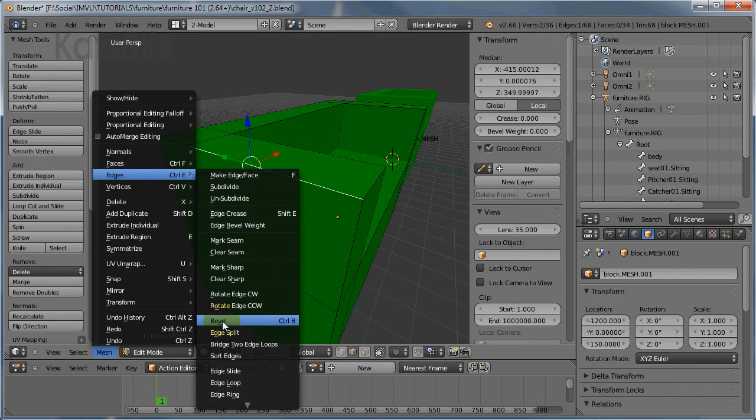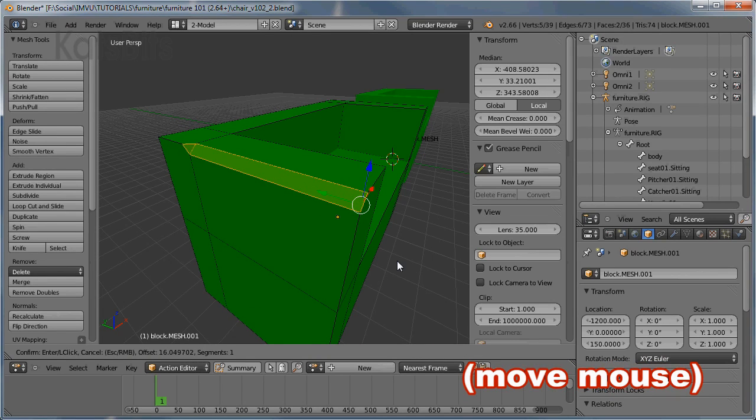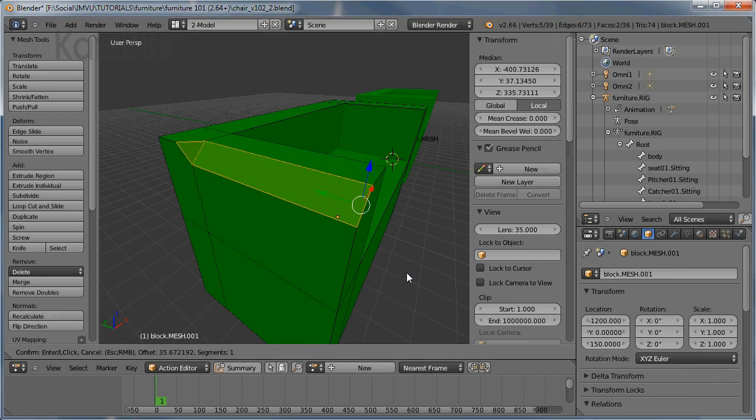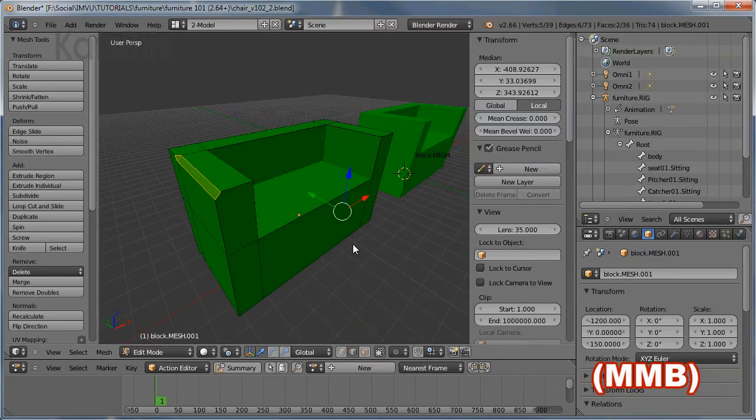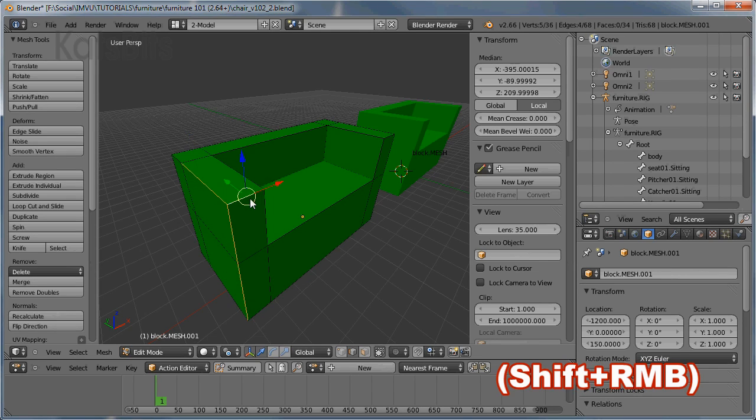Note the shortcut key there. Click to activate and then move the mouse. The severity of the bevel is based on the distance of the mouse from the selected edge that the bevel was assigned to. Then once you're happy with the amount of bevel, just left mouse click to confirm. Now, because this needs to be assigned to a number of edges around the mesh, let's undo that. What we need to do is go around the mesh and select all the edges to which bevel should be assigned.